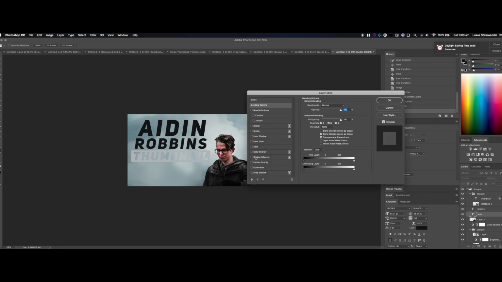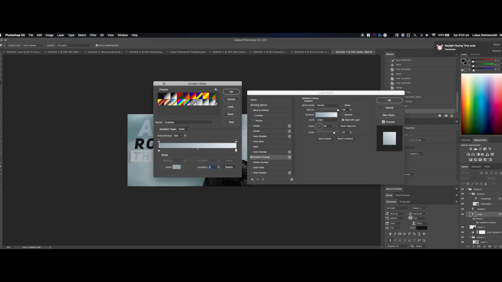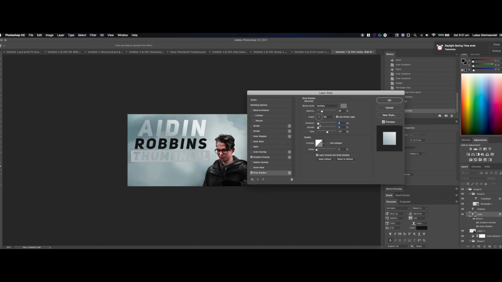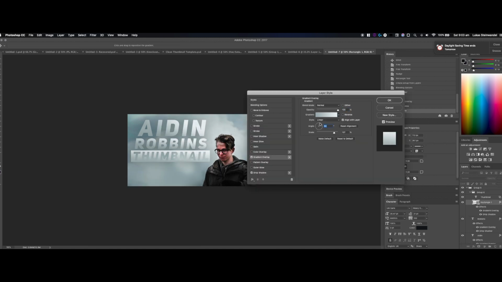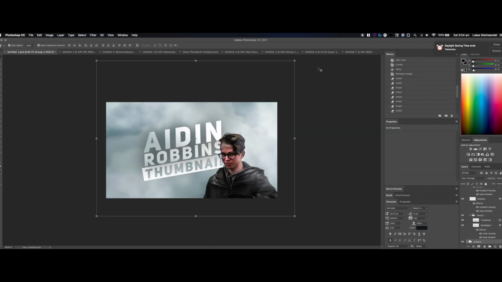Now the next thing we can do is fix up that text to make it a bit more punchy. This is pretty simple. Pick the Aidin layer, go to your blending options, add a drop shadow to it, and also add the gradient. Pick one of the colors in the image and then have a solid gradient to white. It's a really small hint, but it looks really good in the finished product. Now that you've done that, just repeat the same process for the next 2 layers, your rectangle and your other layer, and then you'll almost be done with the thumbnail.